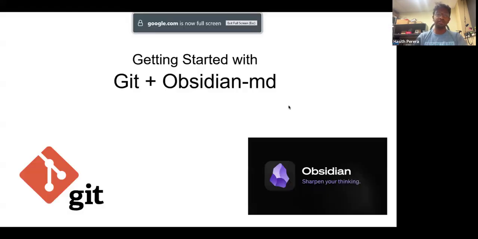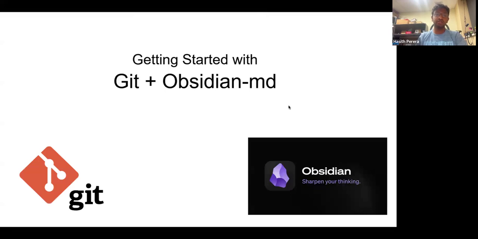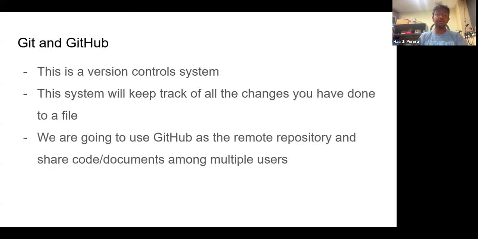Hello, everyone. So in this video, I wanted to talk to you about GitHub and Obsidian, which is software that we are going to use in order to document and share whatever research or documentation we are going to make in this project. Now, I'll start with a little bit of an introduction.